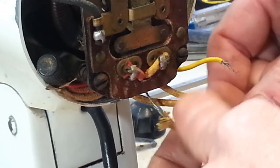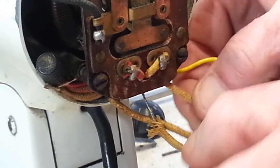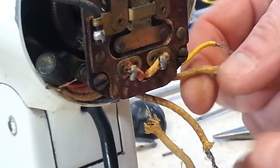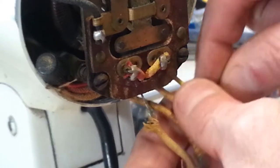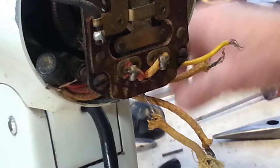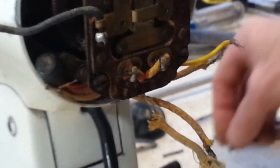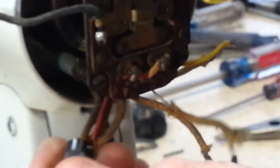Let's see, how are these other ones doing? That one seems alright. That one seems alright. That one seems alright. So far it's just that one yellow one there. But we'll have to go through and just replace whatever wires. This one right here, right away, I can see there's tape on here, which isn't a good sign. It doesn't even look like electrical tape. So this is covering up something, and it's covering up a break in the wire's coating there. So this wire will have to be fixed. So it's kind of a good thing this thing came in to get taken apart.